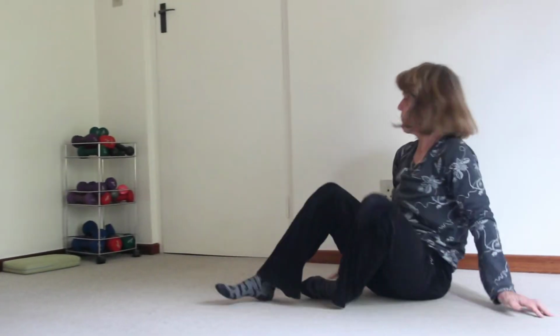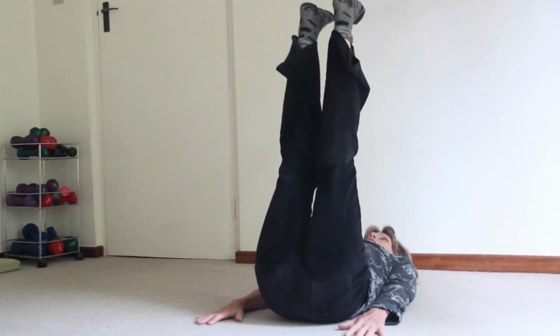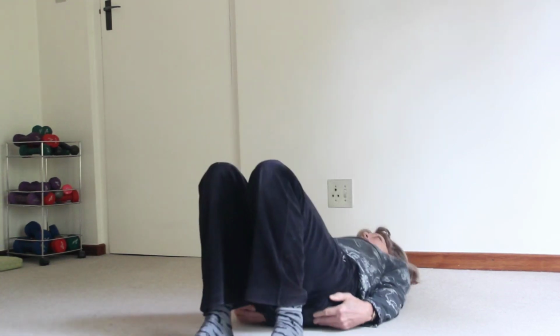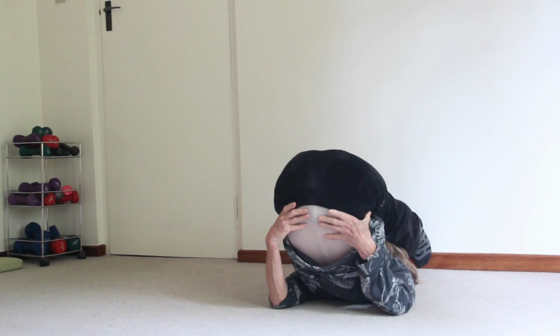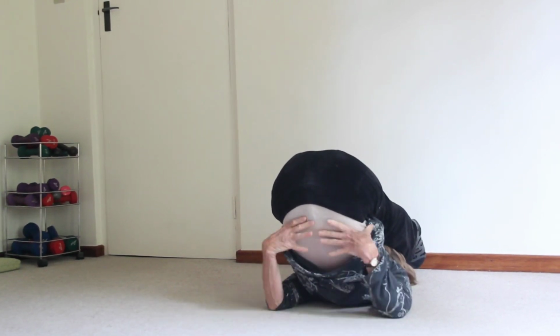I'm going to get into an inversion, the plow. So if you can't do the full plow, just rest on your back and bring your legs up with the candle. If you can do the plow, it's tricky for me, it's a proportion as well. Then use a wall, and if you need to support your back, then support your back. If you can just drop into it, like some of you can just drop into it.